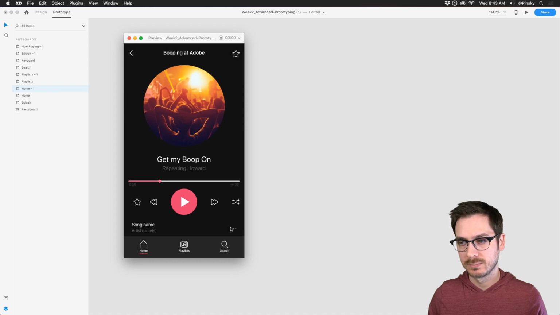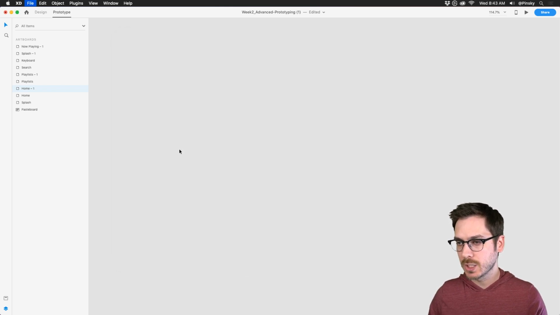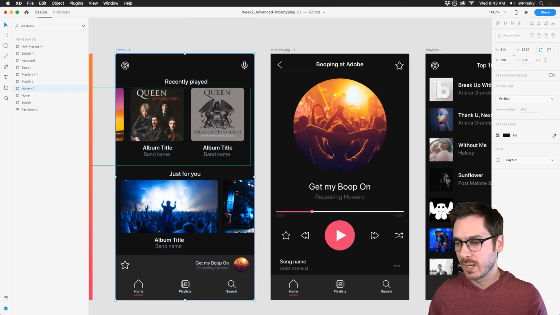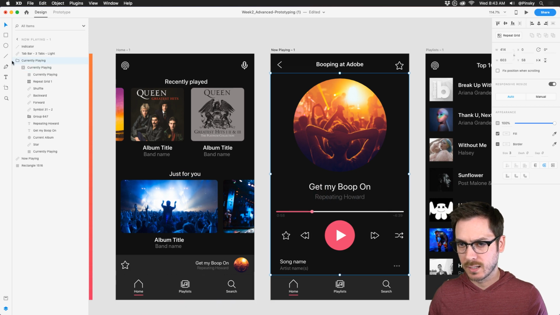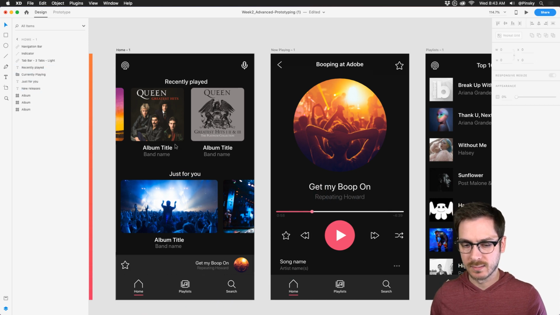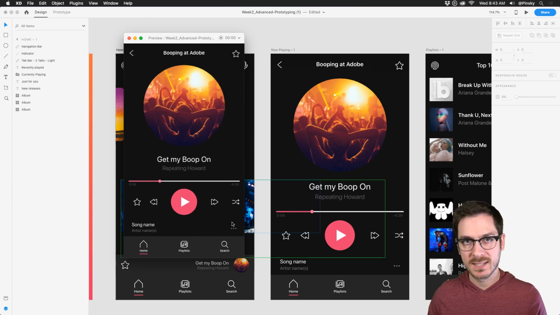There we go. And there, you'll probably notice that there's one of these text layers, because it was above everything, it was the "Just for you", it was kind of on top. So what I can just do is make sure that "Just for you" is actually underneath "Currently playing". I'm going to do that and make sure it's perfect. Okay. If I play that again, bam, fancy, right?